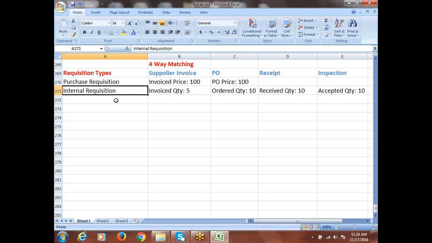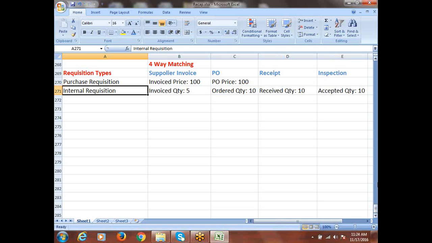Anyway, the naming convention is given separately, but you have to understand the purpose. If you want to get from another inventory, which requisition do you raise? The internal requisition. If you want to get from a supplier, raise a purchase requisition. That's all. These two points you have to understand.